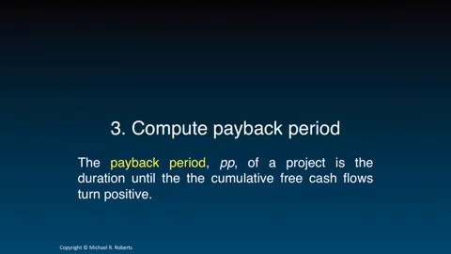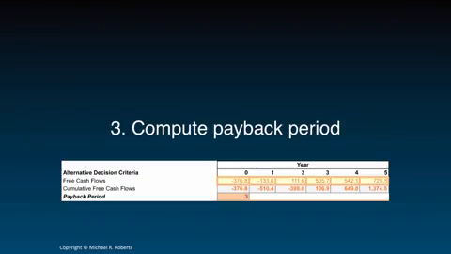The third thing we can do with our free cash flows is compute a payback period, which is the duration or the time until the cumulative free cash flows turn positive. So let's look at our project. Here are our free cash flows. I'm going to accumulate them year over year.